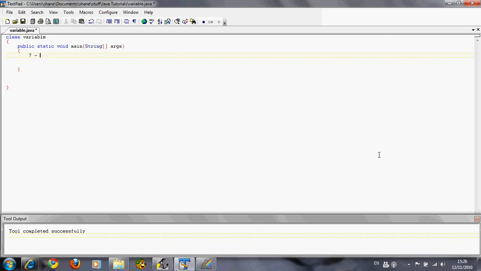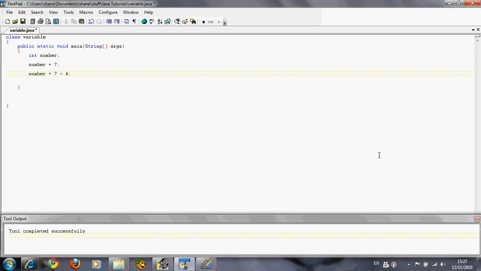So I'll show you how you use this kind of thing in the program. Of course you'll need to have a variable. So int number, have your variable there, and say you assign this variable the value of 7. Okay, and then you want to subtract 4 from 7, so you just say number equals 7 minus 4.